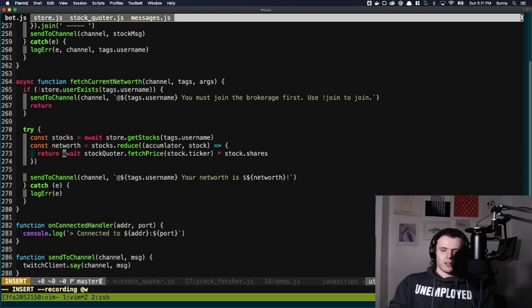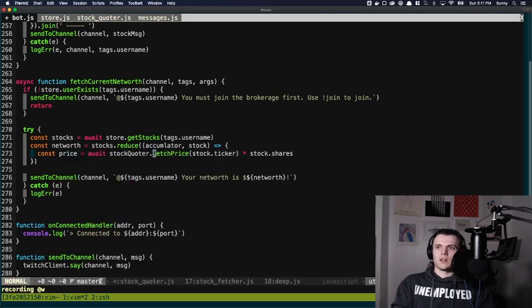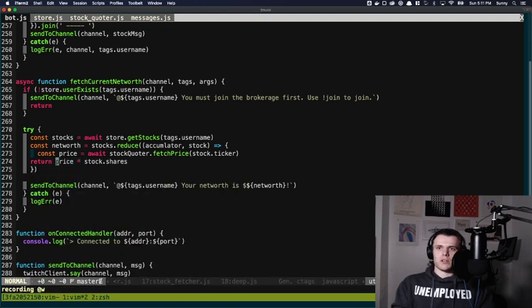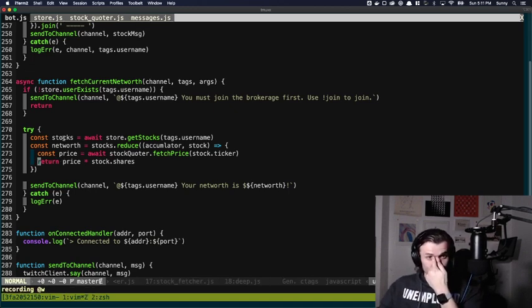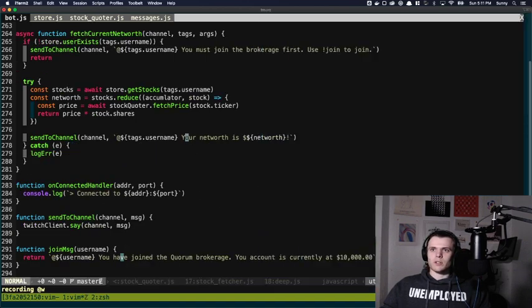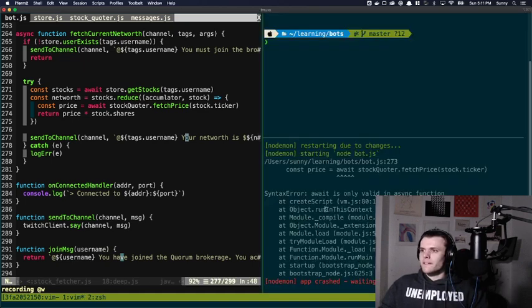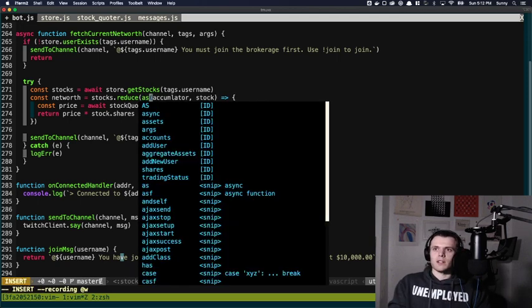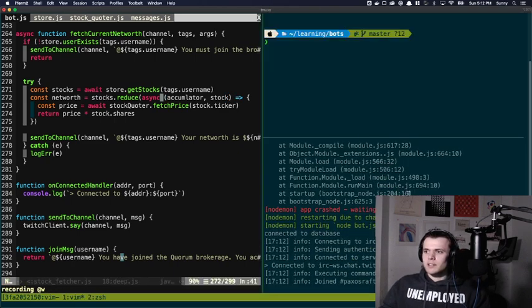So what I'm gonna do, const price equals await, and then instead return price times stock shares. All right, so that should be better. Fetch price, stock quarter, and then shares. Okay, so that should be better. Let me see if it crashed. Okay, it did indeed crash. So what is wrong? Why did that? This is an async function. What's going on? Do I need to make it async? What's going on? Is that what I need to do? Apparently that's what I need to do.